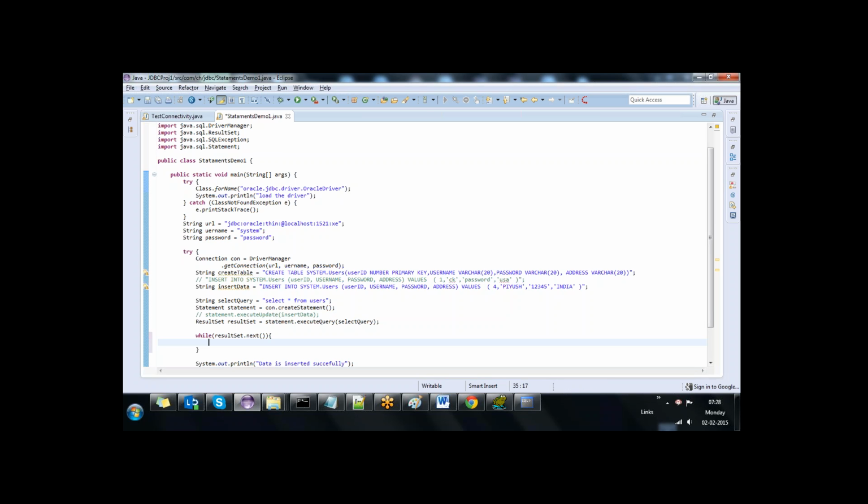When the result set is open, it will point to the before first row. When our application calls the resultSet dot next method, it will point to the first row. Like this, we can make the result set point to different rows by repeatedly calling the resultSet dot next method.